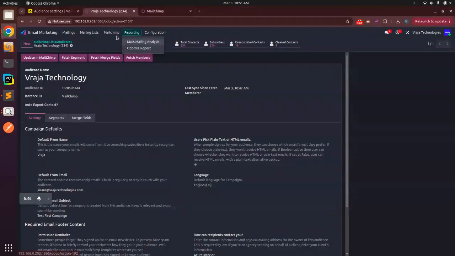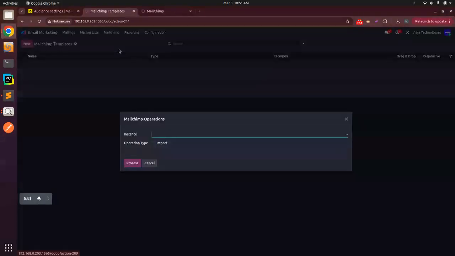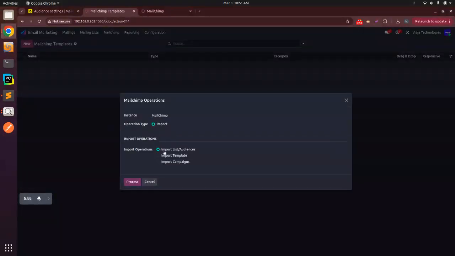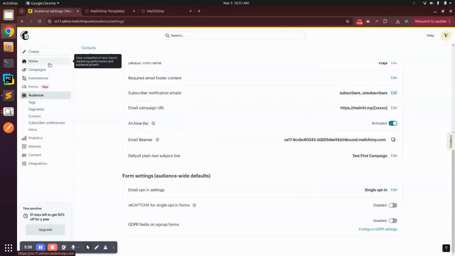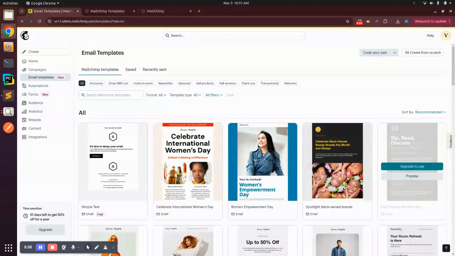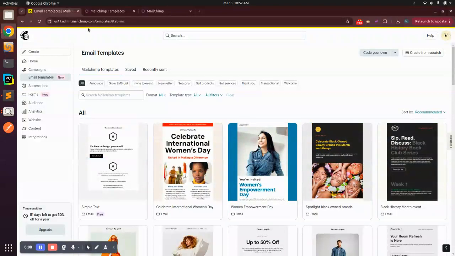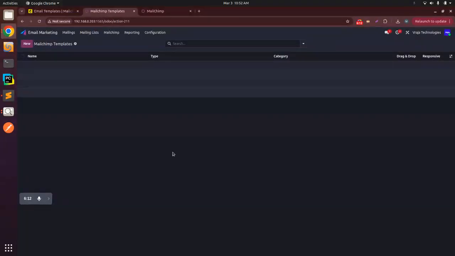And the next thing is to import the template. So the settings for templates will be seen over here. We'll go to the MailChimp operations. Here we'll go to the instance, import, and go to import templates. The templates from the MailChimp account, you can find over campaigns under the email template. So all these templates will be imported, which means that all the details in these particular templates will be imported in Odoo. So here let's continue with the process and go to the operations.